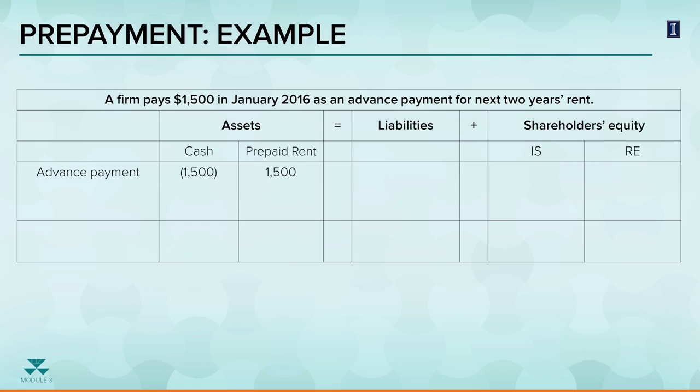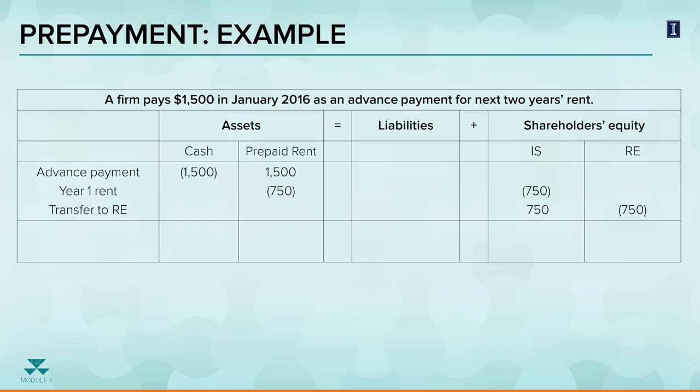We book advance payments. So year 1 ends. At the end of year 1, we have used this building or facility for 1 year. Therefore, you need to recognize 1 year's rent expense. How are you going to do that? First of all, you book $750 as a rent expense on the income statement. And secondly, you reduce $750 from the prepaid rent account on the balance sheet.